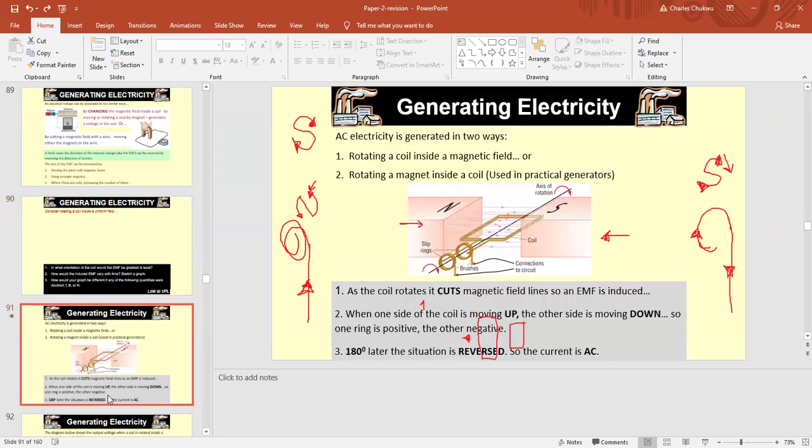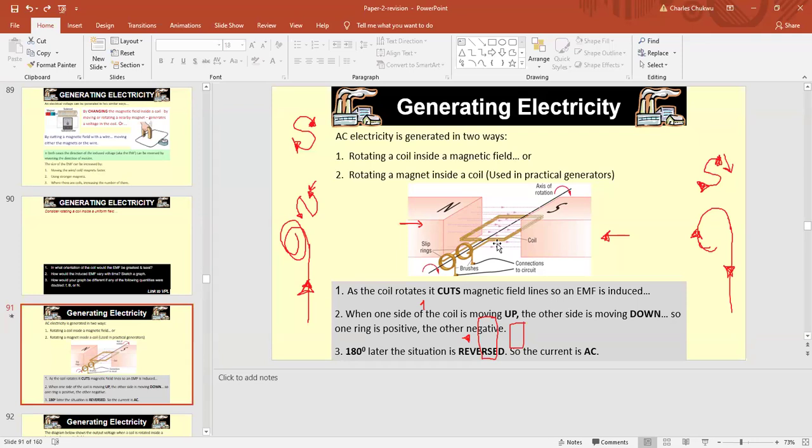So that's what I was talking about. You can see that coil in between the North and South Pole. There's no battery here. Please take note. There's no battery here. But if you turn this setup anti-clockwise or clockwise, electricity will flow through those wires. That's the whole idea.